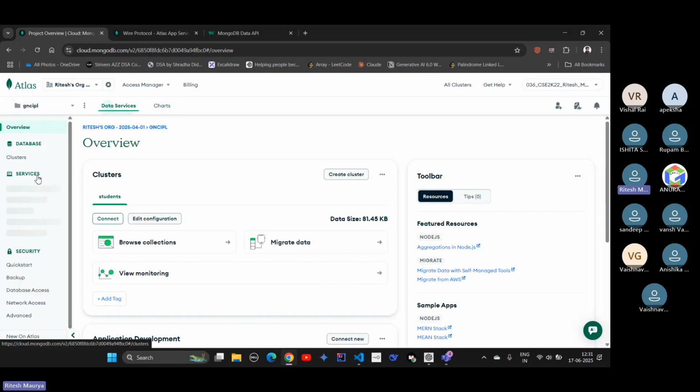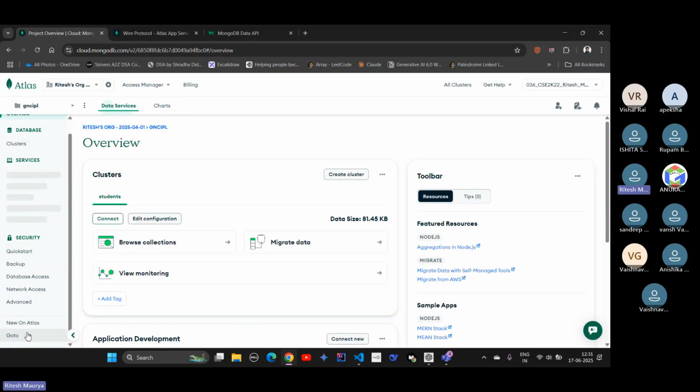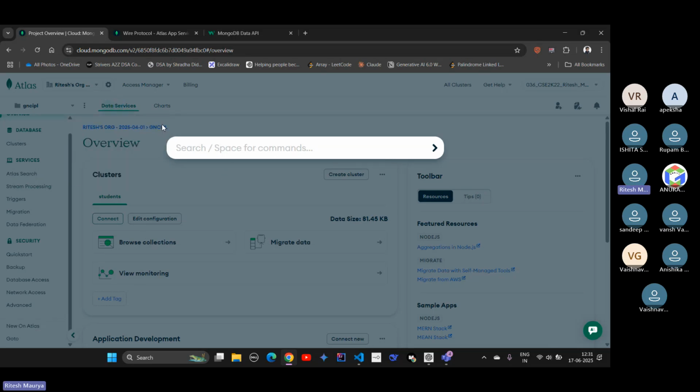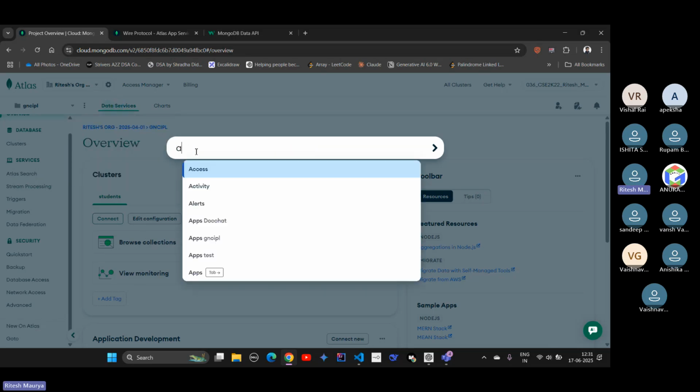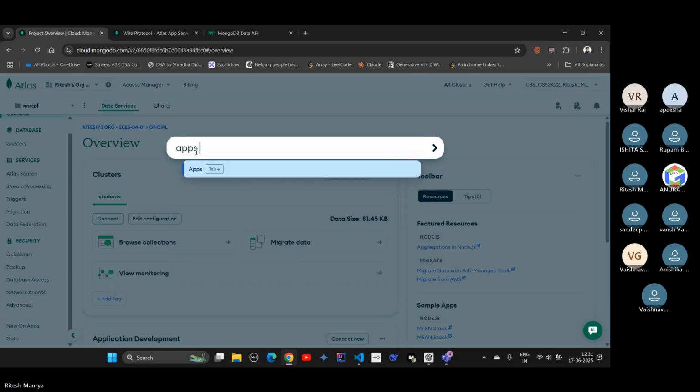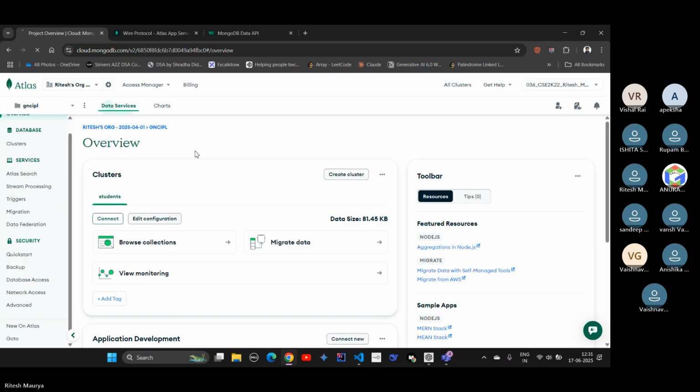And from here, we are just going to go to the section and type services, app services. This will redirect to our services.cloud.mongodb.